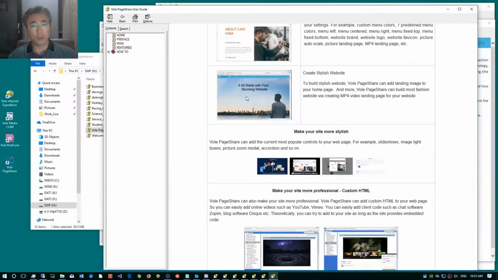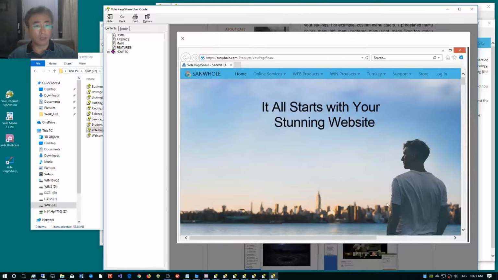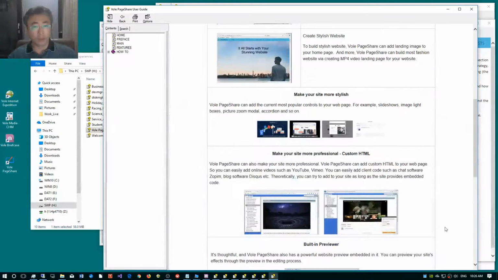And in the modal, you can integrate an animation too. This is a modal zoom with animation. And you can also include light box controls in your CHM. Now we can see this is a light box with thumbnails.